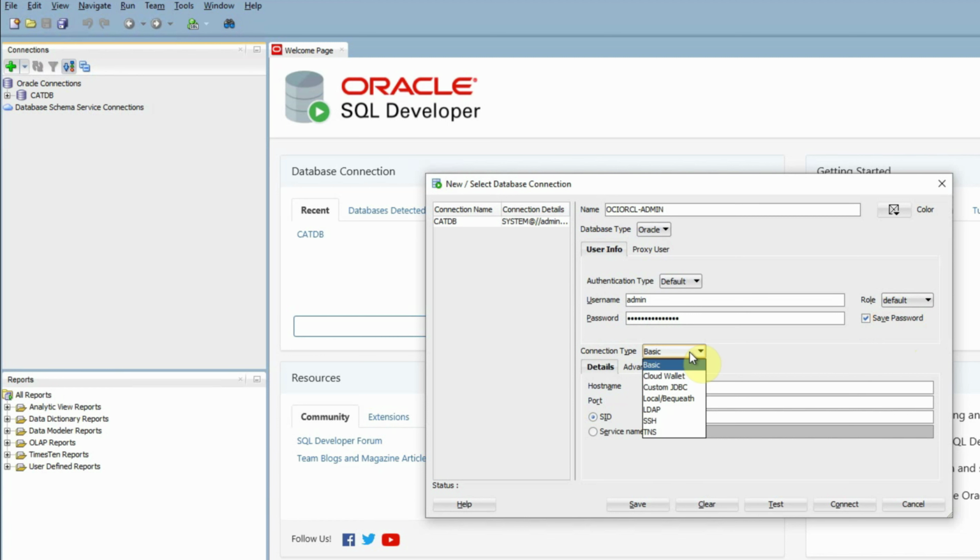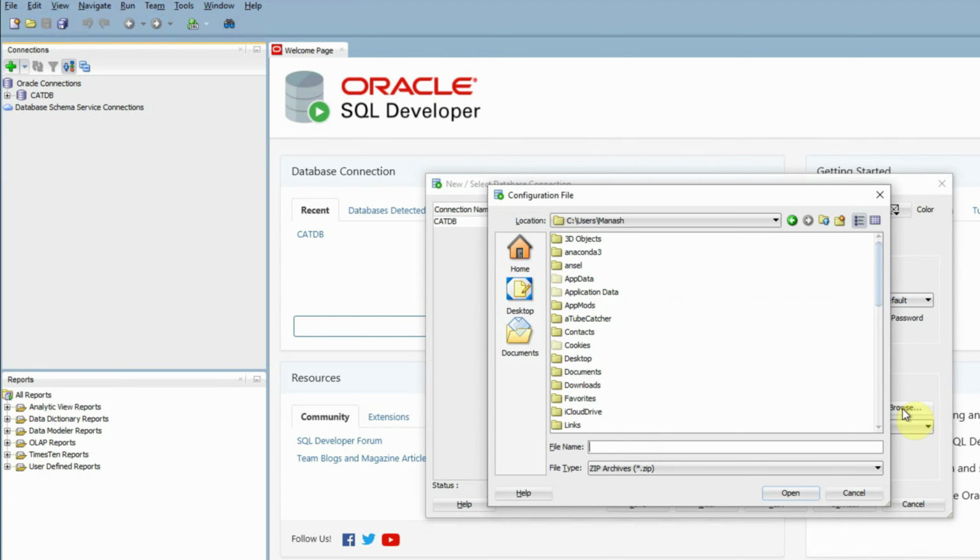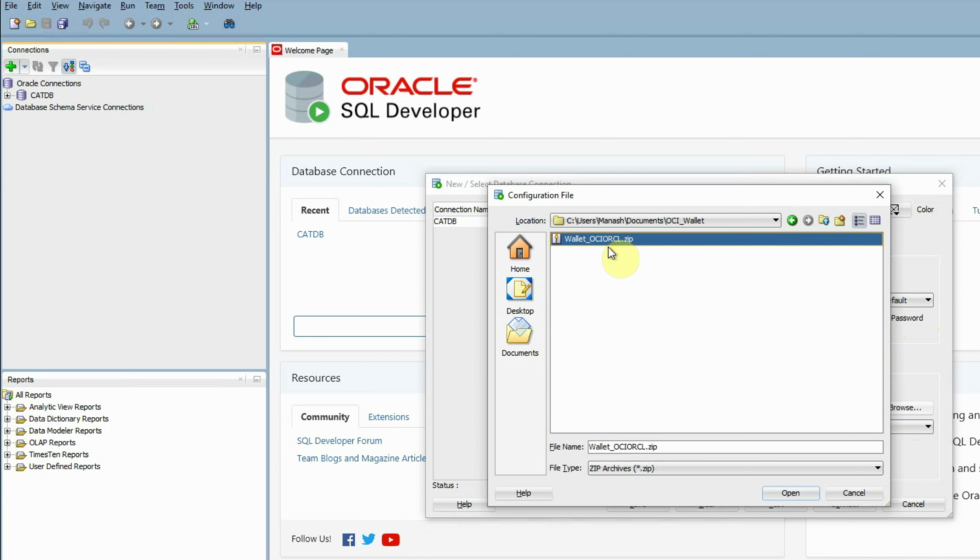Now the connection type, this is going to be cloud wallet because we are going to connect to the cloud database using the wallet that we downloaded just now. So we'll select this cloud wallet option and the configuration file will be nothing but the zip file that we downloaded. So we'll go and browse to that particular location where we kept the zip file, which was under the documents folder, and under that we created this OCI wallet, and under that this wallet OCI ORCL.zip is the archive of the configuration files.